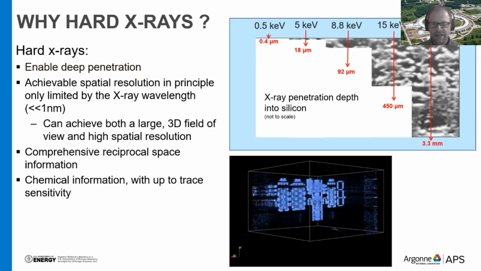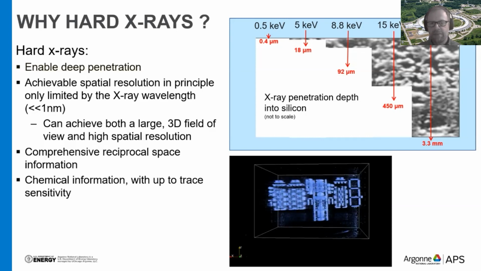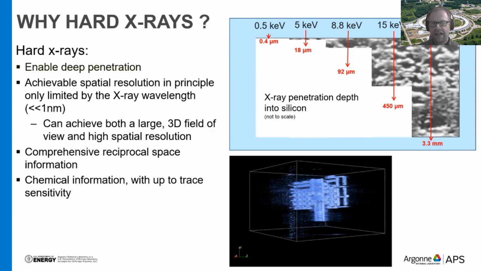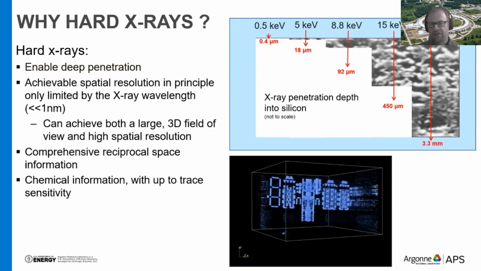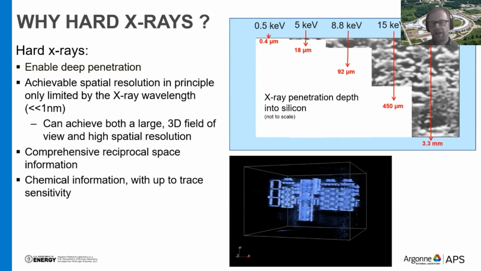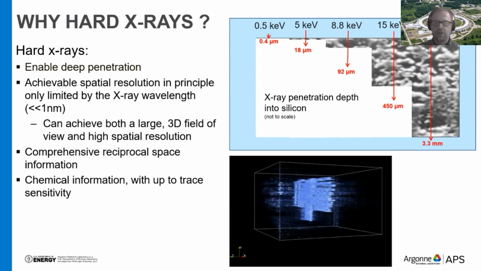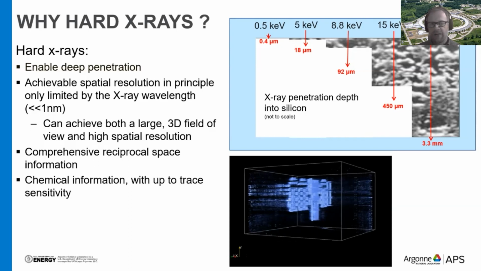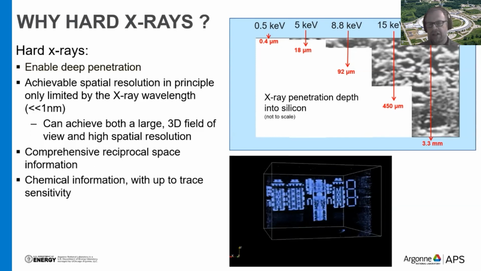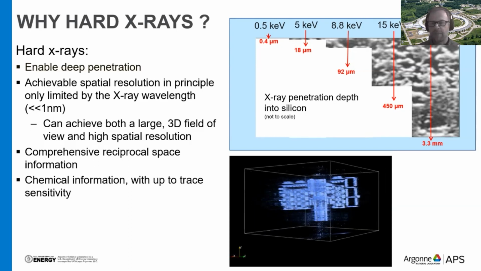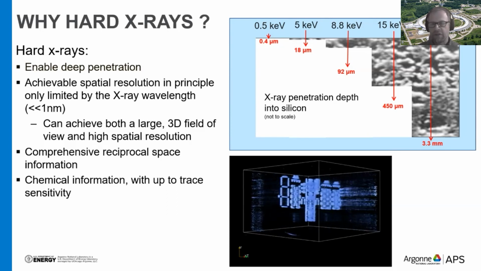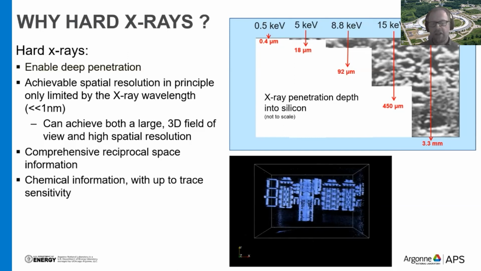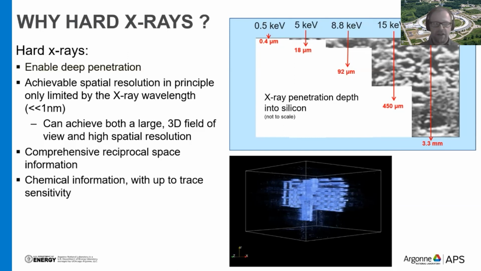On the top right-hand side of the image, you can see penetration depth of various X-ray energies. If you use soft X-rays like 500 eV or so, you really look at a few hundred nanometers deep into, for example, silicon. As you go to higher and higher energies, like with 9 keV, you get about 90 microns deep. With 30 keV, you go through about 3 millimeters of material. So you can look at things that are not thinned or just a little bit thinned.